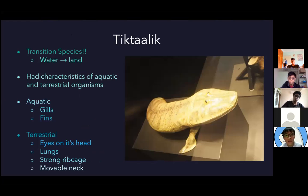Yeah, so next. Now I would like to introduce to you a very interesting concept in biology known as a transitional fossil. So what is a transitional fossil? A transitional species. Essentially, in the transition from an aquatic animal to a land animal, there must have been an animal in the middle of this evolution or transition. This transitional animal must have features of both the previous and the new characteristics. So this is what is defined as a transitional species. And if you can find a transitional species, it confirms the happening of this evolution.